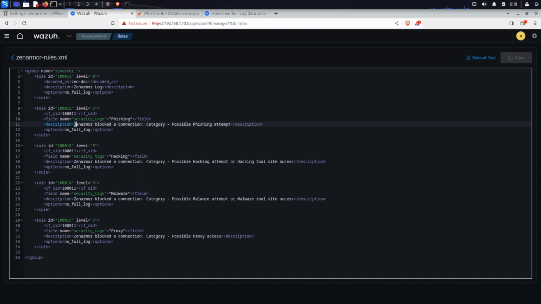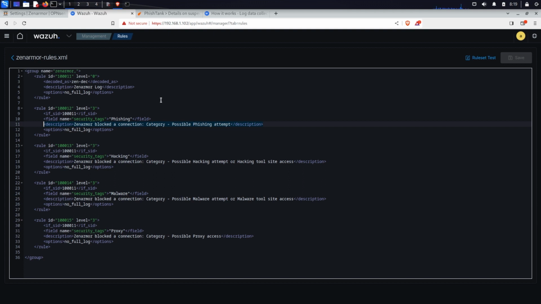Then referring back to descriptions like I described earlier, in this case, we're giving it a description where we're saying that Zenarmor has blocked the connection, and we've told it that it's the category of a possible phishing attempt. So this message you'll see a little bit later when I trigger an alert, and I'll show you when it comes through into the event stream.